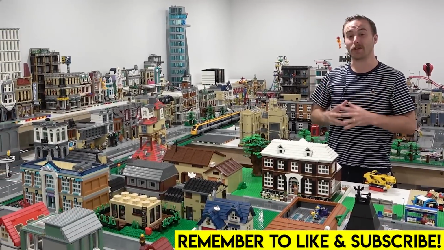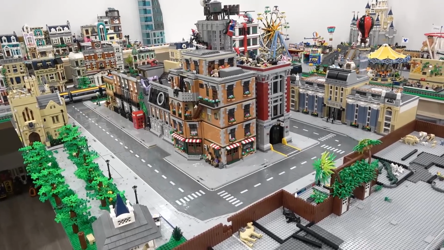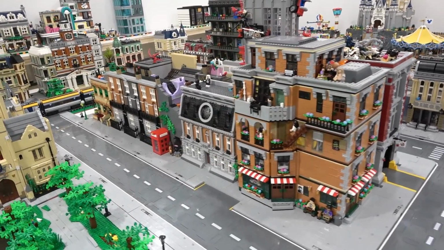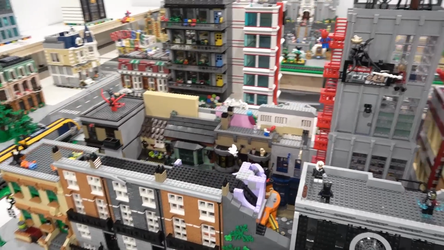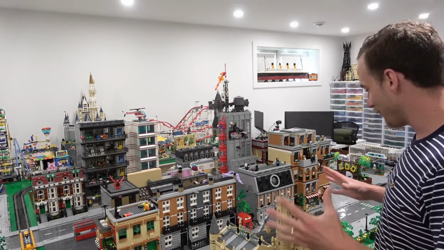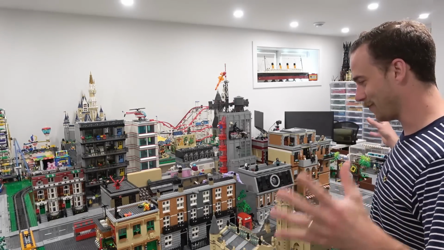Today we're going to start detailing our Lego City. And we're going to start in one of the funnest sections of the Lego City. It's Pop Culture Street. We've got the Ghostbusters HQ, the sitcom tower, Sanctum Sanctorum, 12 Grimmauld Place, Sesame Street, Diagon Alley, the Daily Bugle, and much more. It's one of my favorite places here in the Lego room. It's absolutely fantastic, but it's missing storytelling and details and minifigures.